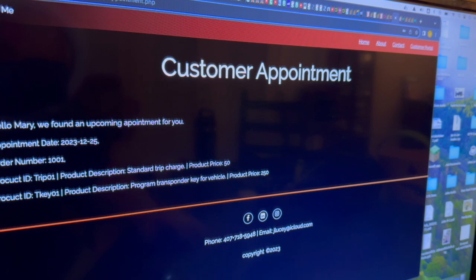And then, like I said, I'm using the while and if statement so that I can get just the appointment date once and the order number once. And then it drops each of the products. It iterates through the rows for the products to give me all of the products that would have been on that customer's order. And then here you can see her name, where it's drawing up and importing that out of the session that's being saved in the web browser.